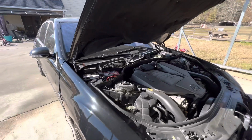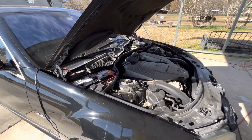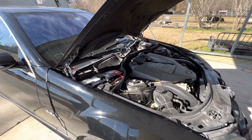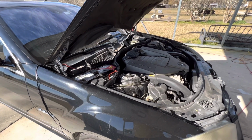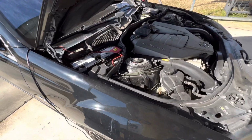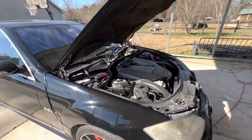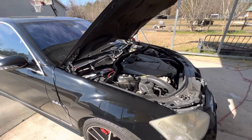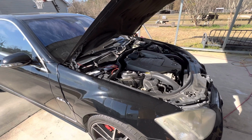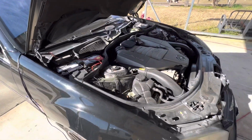I've not seen any video on YouTube where they show a Mercedes Benz S63 or S550 or anything of the nature. I'm sure you could do this with pretty much any car out there, if you don't really want to have to get under the hood or in the vehicle to charge it up. So there you have it. Trickle charging made easy on a Mercedes Benz.